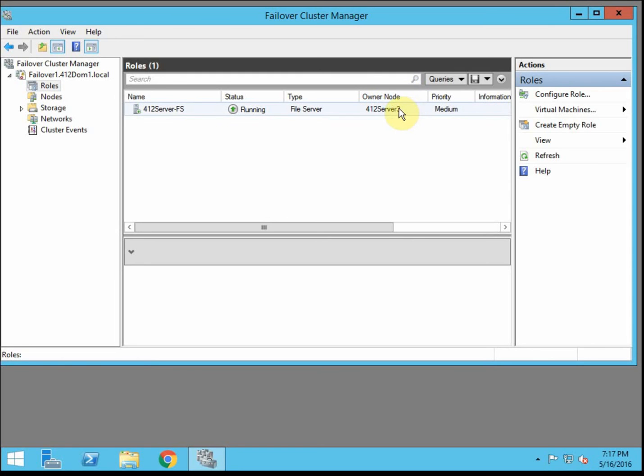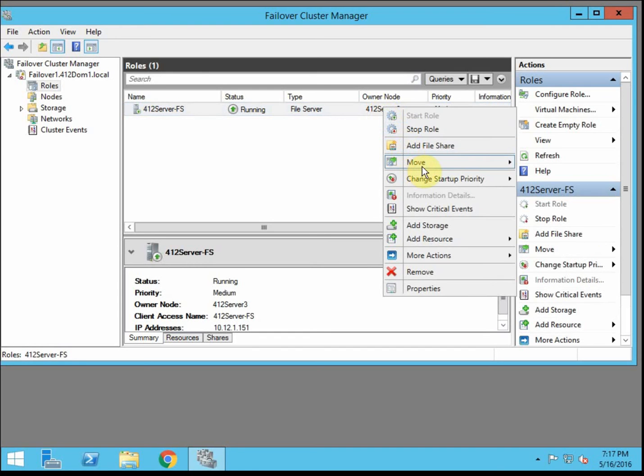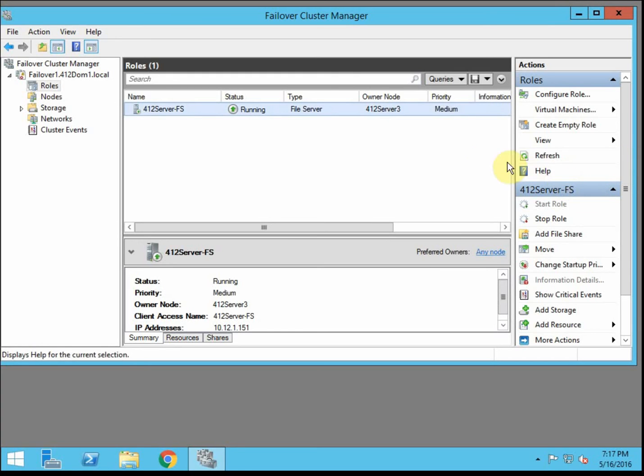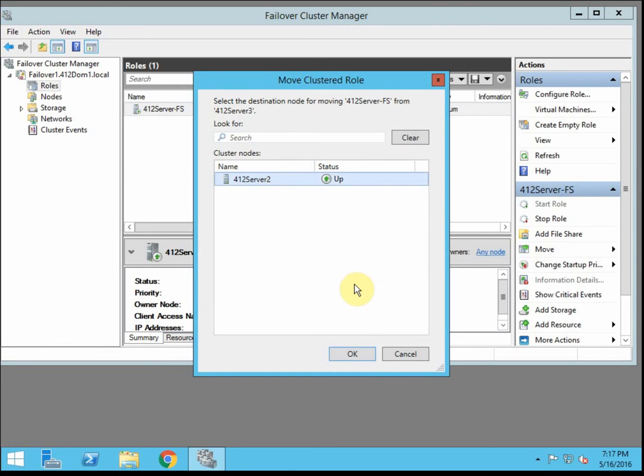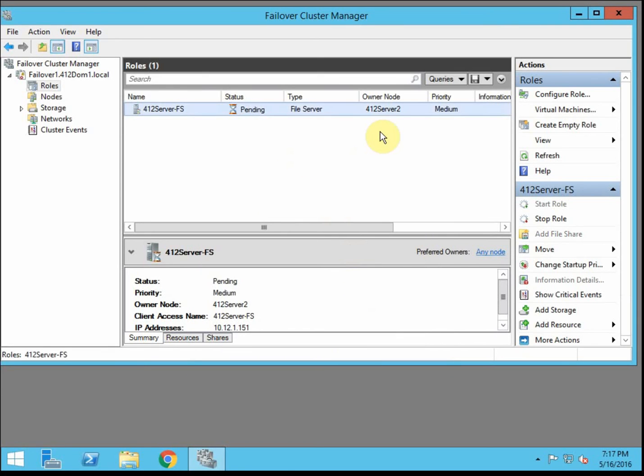And now server 3 has retained ownership, but we can come in here and move, select node, the best possible node. I haven't used it. In theory, it should provide the most reliable and the quickest access. I've only got 2 nodes, so I'm just going to manually put it back to server 2. It'll take a few seconds. This has to notify server 2 that it's going to be the owner again, and then hand over that ownership, and then server 2 is now the owner again.